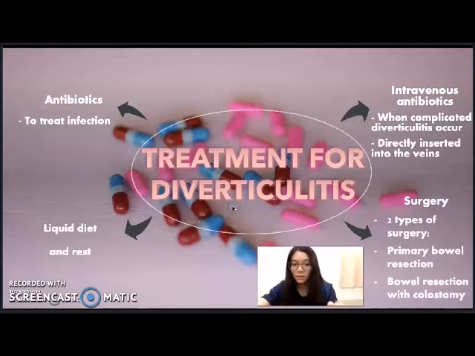There are 2 types of surgery, which are primary bowel resection and bowel resection with colostomy. This resection method was emphasized by Smithwick in 1942 and has been confirmed by many others such as Pemberton, Black, and Minor, and others. This surgery method can address repetitive bleeding, patients with obstruction, patients who have had a colostomy performed and failed to improve, and particularly those who continue to discharge bloody mucus by rectum.